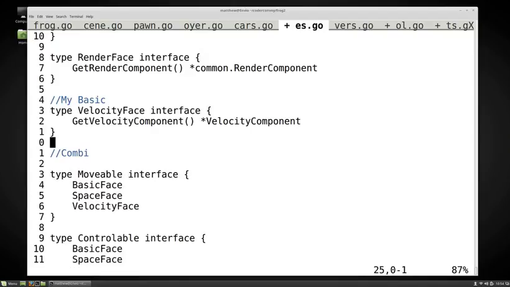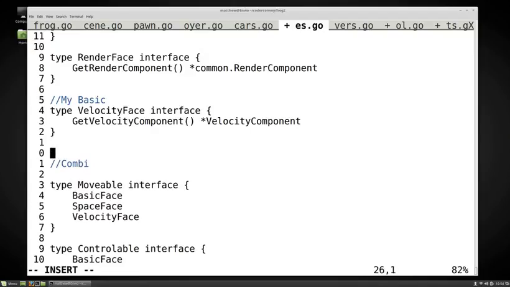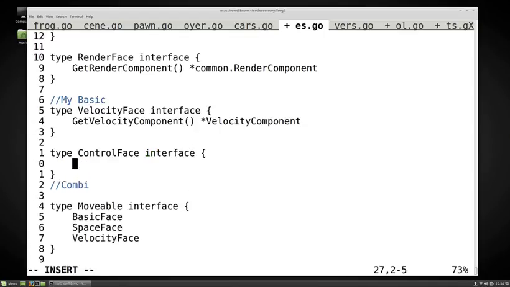So here we'll have a type control face, and that's an interface. The most important part of this is actually get controls, which returns a key command.